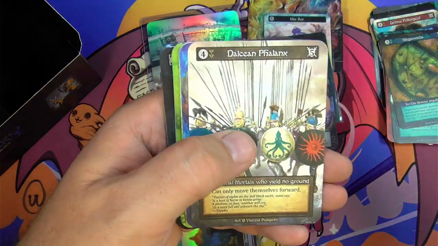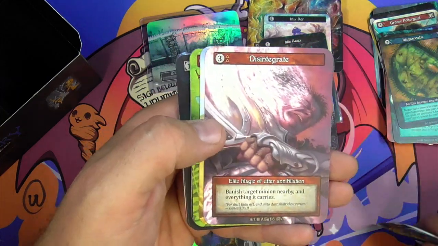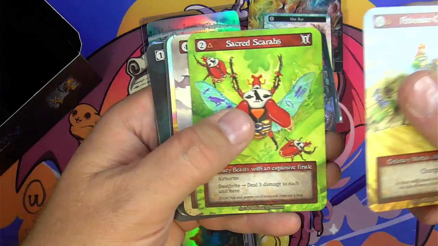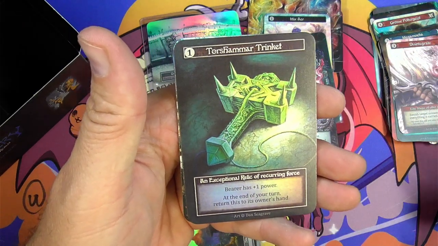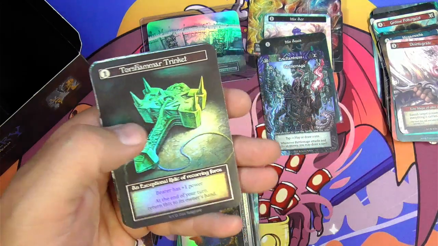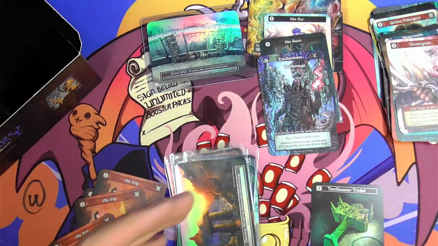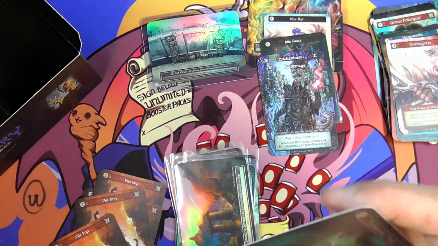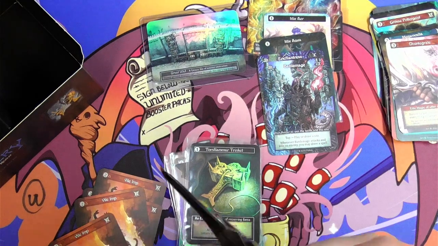Wings of Invention. Oh, I did get another foil, finally. Phalanx, Unland Eel, Disintegrate, Elite Magic. Coming up on a foil slot, we've got Tor's Hammer Trinket, Exceptional Relic. Okay, cool. It's not over yet. Wall of Fire. Exceptional Foil. And we're down to the last two packs here. What a weird box.